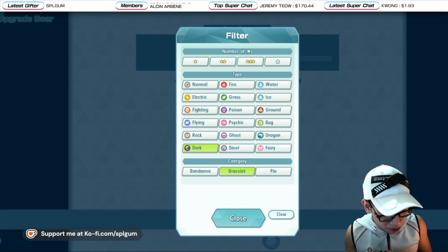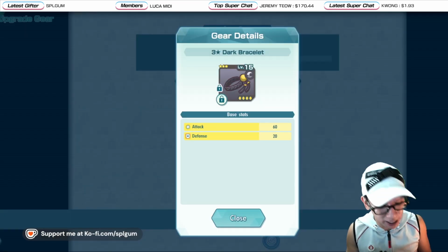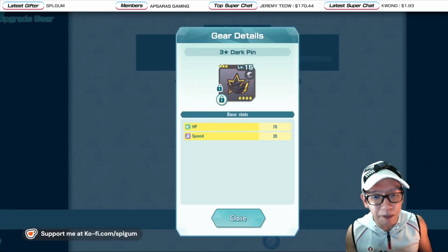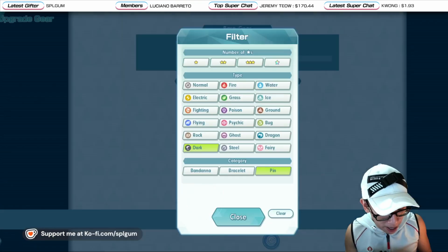Meanwhile, bracelets will buff up the attack stat and the defense stat, physical attack and physical defense. Meanwhile, the pin will buff up your HP stat by a maximum of 70, as well as your speed stat by a maximum of 20.